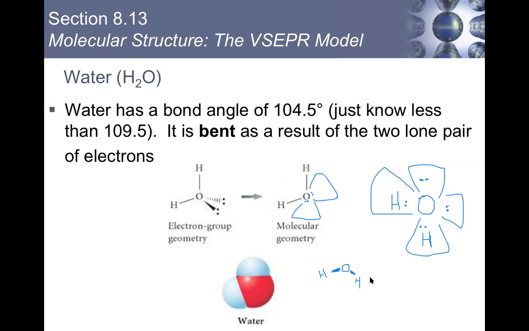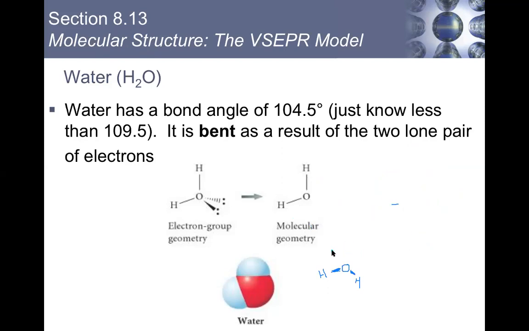And so again, you would say that this is less than 109.5. Because if these were bonds, it would be tetrahedral, but they're not, they're lone pairs. Sometimes you're going to hear it said as less than 109.5, not a little bit less, but less than that, because it's 107 for one, 104.5 for the other. You don't have to say that. All you have to do is say it's less than 109.5. You're never going to have more than 109.5. It's always less than.